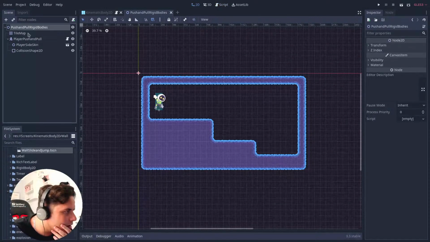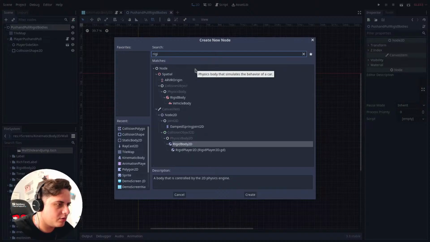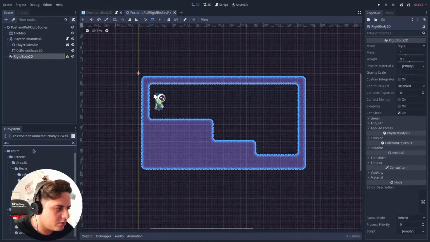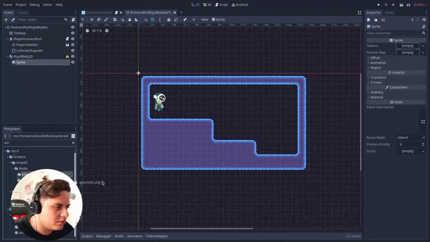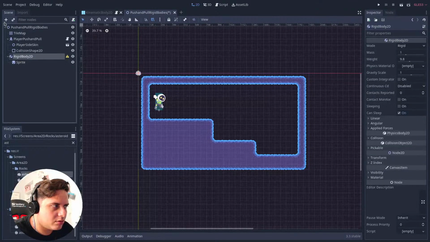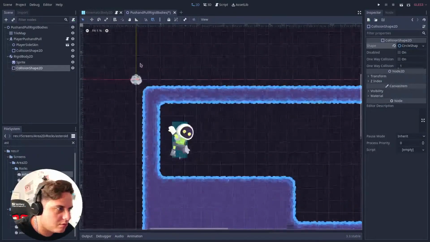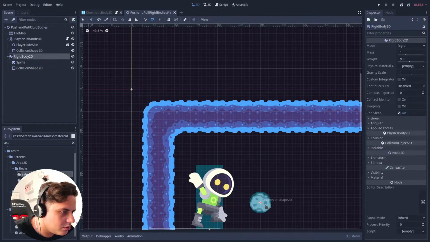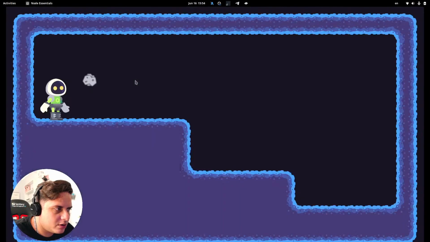So now we need a rock. Rigid body. Okay, so at this moment we shouldn't be able to push it.